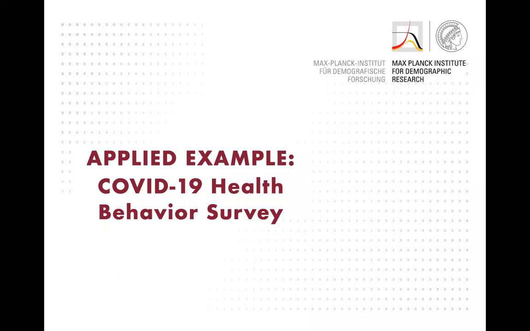Okay, so thank you first of all for the questions. I'll try to answer some of them during the second part of the presentation, and if not, we can discuss more at the end of the presentation. So now I'll show you an application of the methodology we've seen so far with the COVID-19 Health Behavior Survey, which is a survey we carried out here at the Lab of Digital and Computational Demography during the first wave of the COVID-19 pandemic using targeted Facebook advertisements.